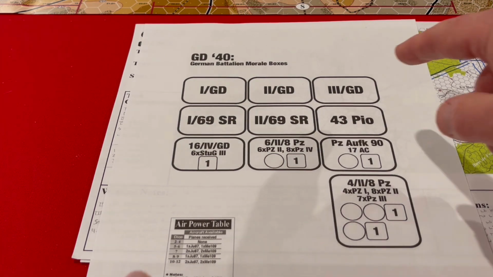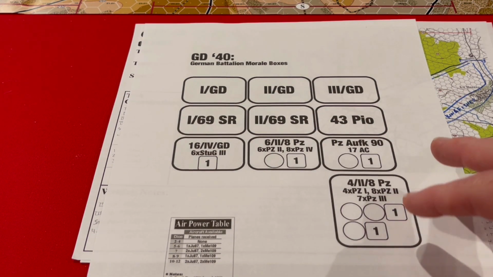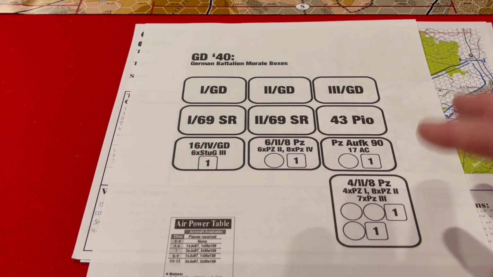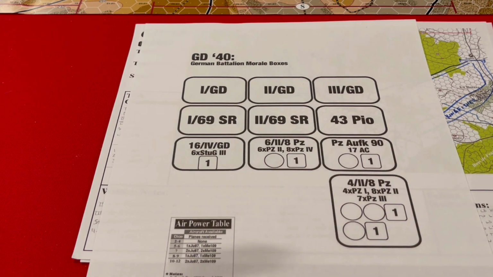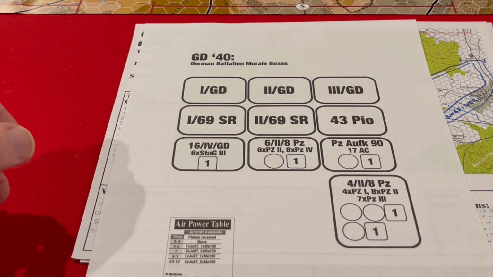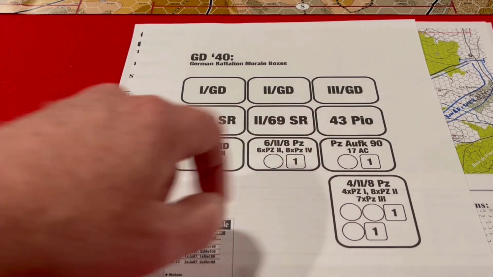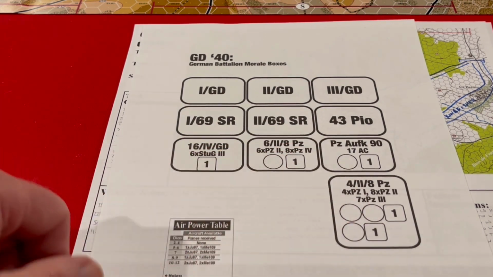Morale, we're looking here at an updated German morale sheet for the GD40 game. You can see this game was published back when they were using company morale. You would track morale by company versus battalion. Here you can see we've got the 3 battalions, the 3 infantry battalions of Grossdeutschland represented, along with 2 battalions of the 69th Schützen Regiment and the Sturm Pioneer Battalion. And then down here we have the vehicle battalions.